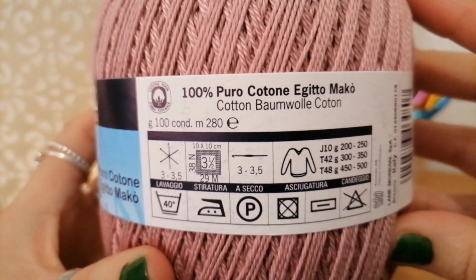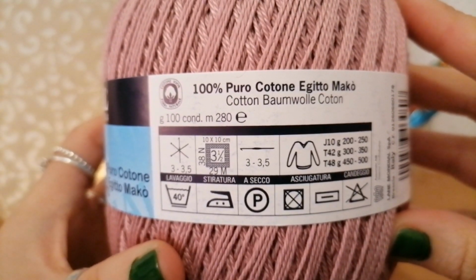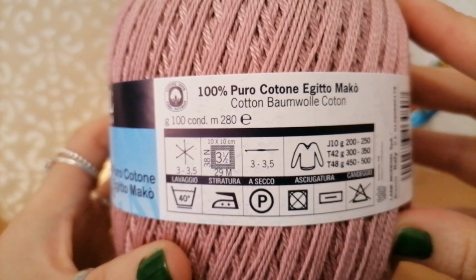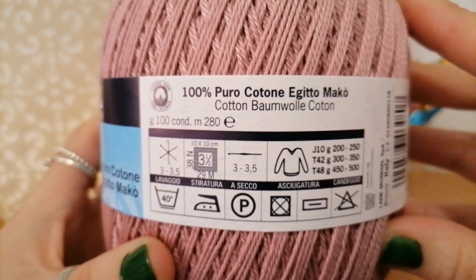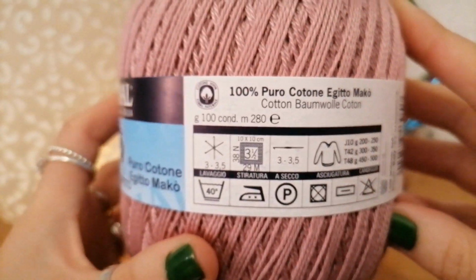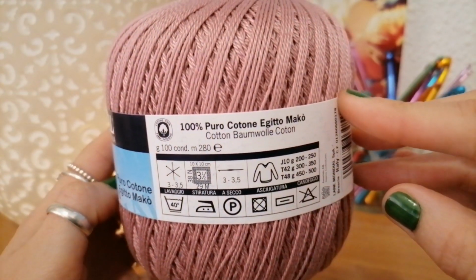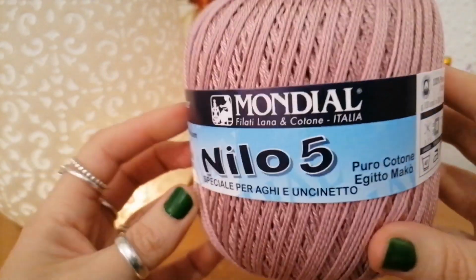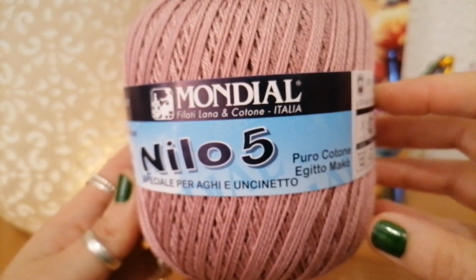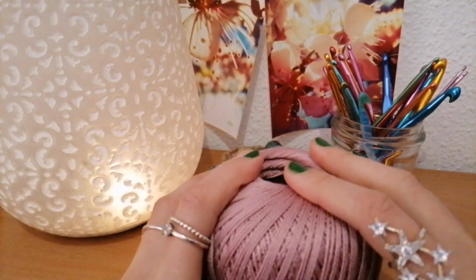Here are the tiny relevant details. It's saying I should use a 3 or a 3.5 millimeter hook, but I don't want to. I want the gaps to be a bit smaller. So that's what we're working with. You can machine wash this. It's 100% pure cotton. I'm not sure about machine washing that, to be honest with you. Cotton can shrink, in my experience anyway. So that's what we're working with.